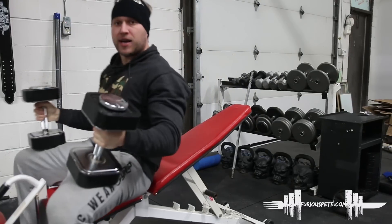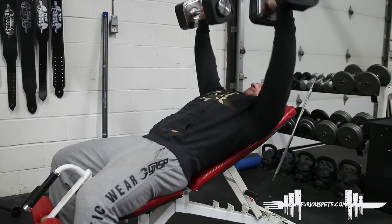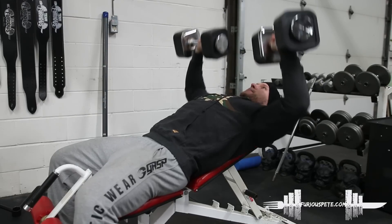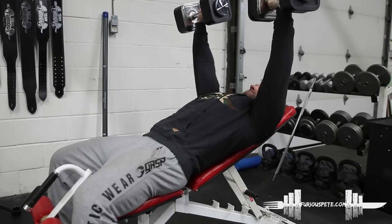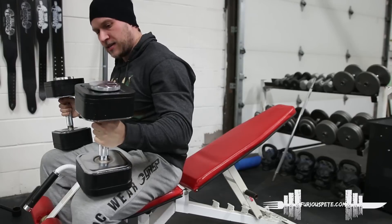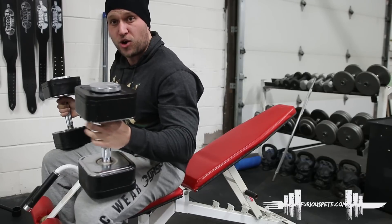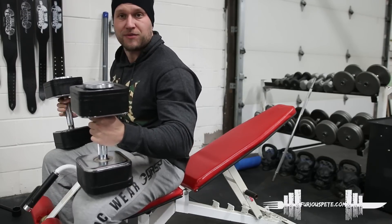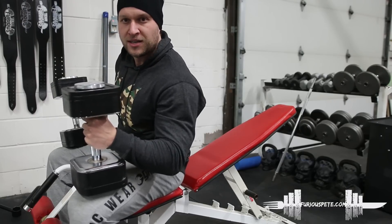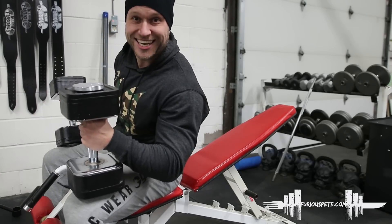Nice and stable — I'll try adding a little bit more weight. Not gonna lie, I like these guys. They're stable, they're solid. It's good that I actually have weights now that I can go up to a higher weight. Through the power of YouTube, somebody saw that we needed some weights here. Thank you very much — cheers, catch you guys later, stay sexy, stay hungry!